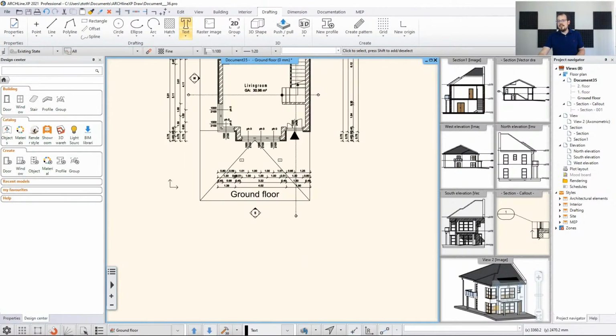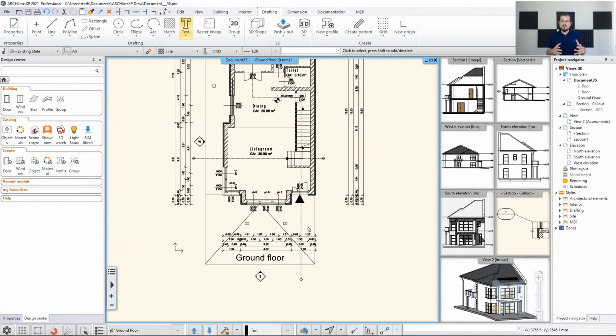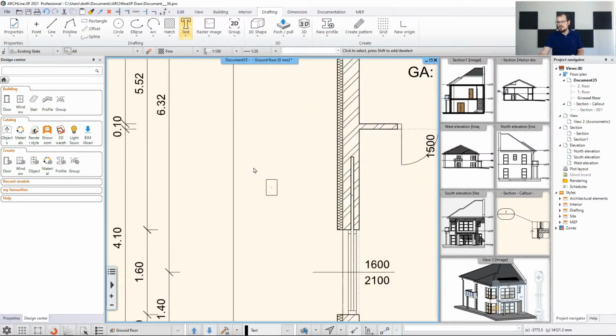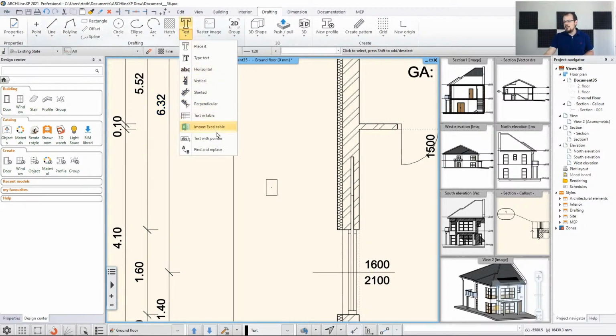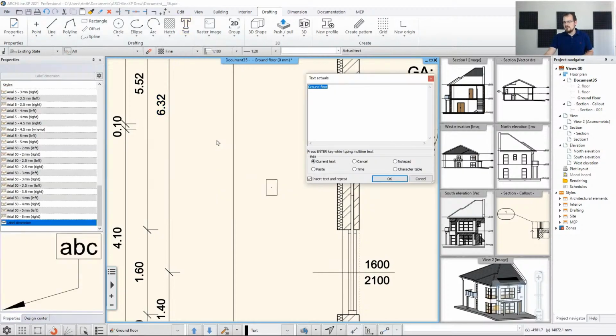Okay, this was just a plain text, this doesn't refer to anything in particular, only that it's a text by itself. But what happens if you want to identify elements on your floor plan? You want to designate that this particular thing over here is a reinforced concrete column. So how do you add the marker to that? Now for this we have a tool which is called the text with a pointer. Now when you select that, you have many styles you can work with. I'm using now the label dimension style, and here you can add the value to it. So the text should be reinforced concrete column. Hit OK.